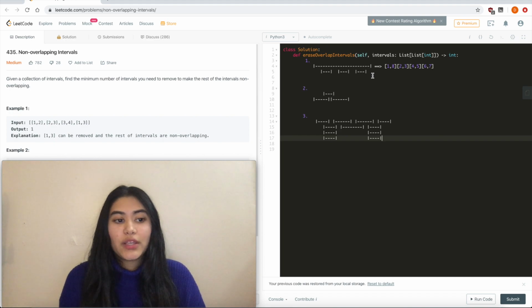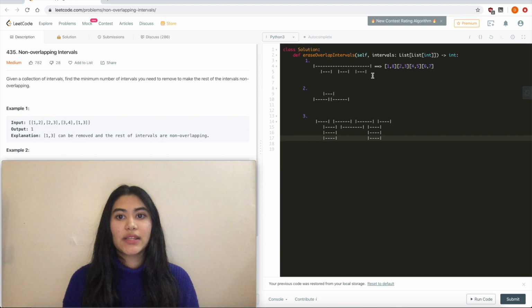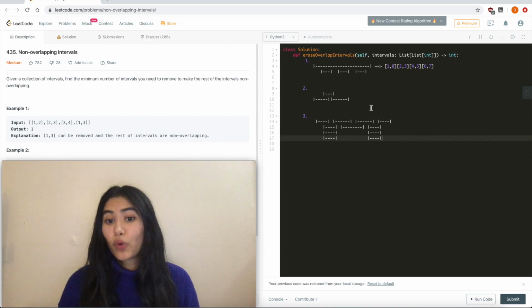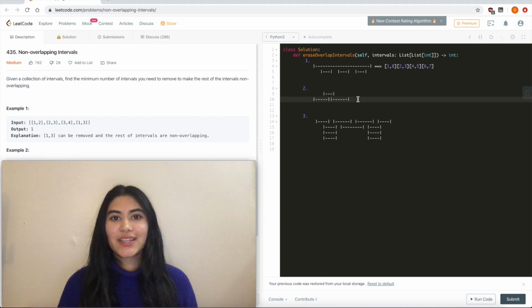Now, what if we take a different approach and try to find intervals that have the shortest length? So the smallest difference between start time and end time, that way we can fit in more if we only take the smallest intervals. And of course, go ahead and remove the ones that overlap with the shortest, then take the next shortest, remove all overlaps from there. As you can see, this wouldn't work. If we had done that, we only would have been left with this interval right here because we would have removed both of these, and that was not what we wanted.